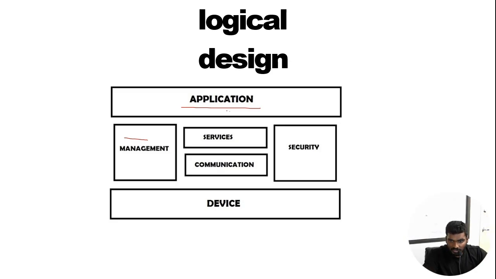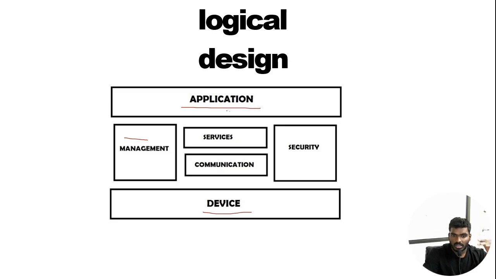And lastly we have the device layer. It consists of all the physical IoT devices that collect data from the environment or perform specific tasks. Let us say sensors like temperature and humidity sensors, actuators, smart appliances like fridges and lights in our homes, and wearable smartwatches. These all come under the device layer.